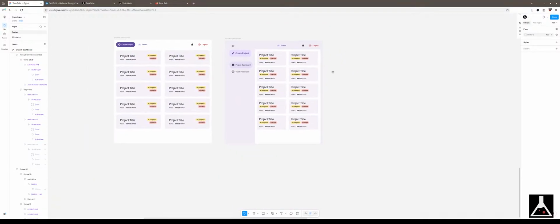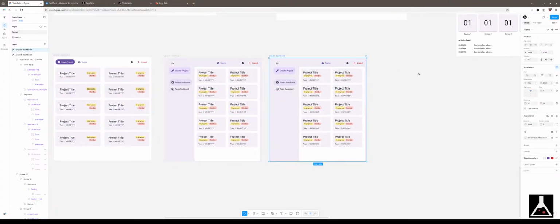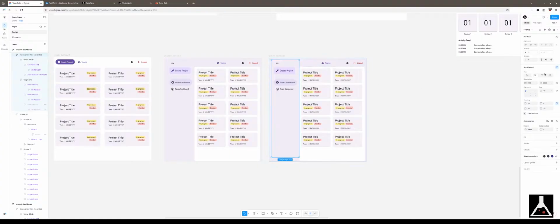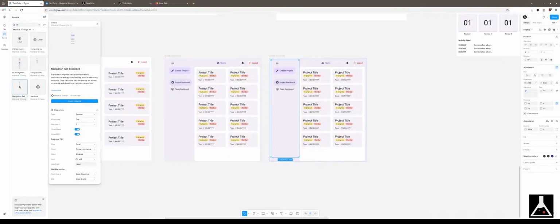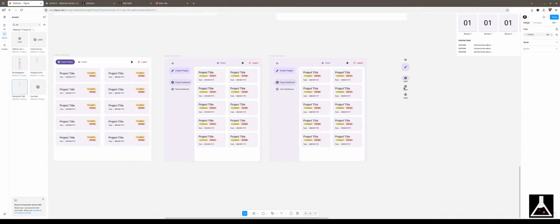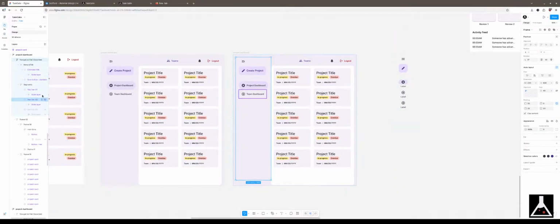Right, so we also need to design the state when this is closed, because this is expandable, so this should be closed. I can't find the settings for it. We'll just grab this one, yeah, grab that, and we're going to replace this one here.